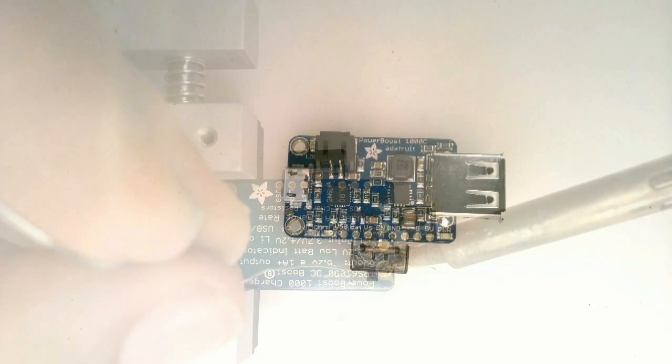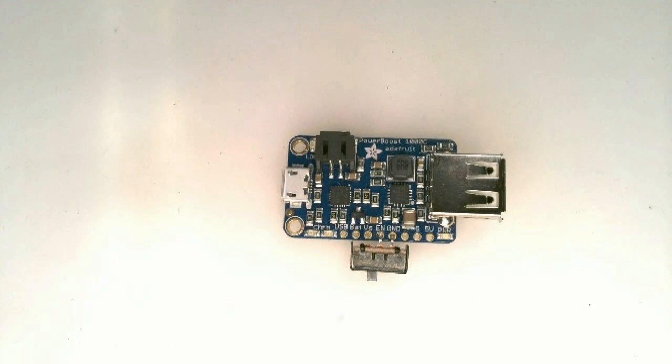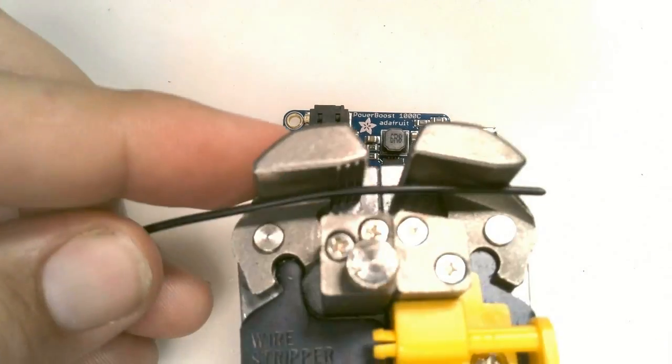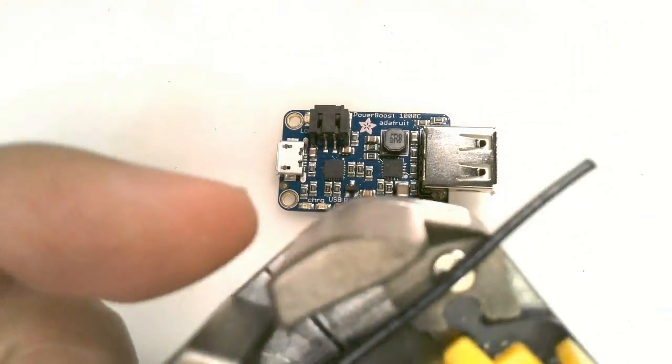Next, prepare 3 wires to connect to the board. 2 red ones for power and a black one for ground. In the tutorial illustrations, we used green for ground, but technically it should be black. The wire should be about 4 inches long. Strip both ends of each wire.